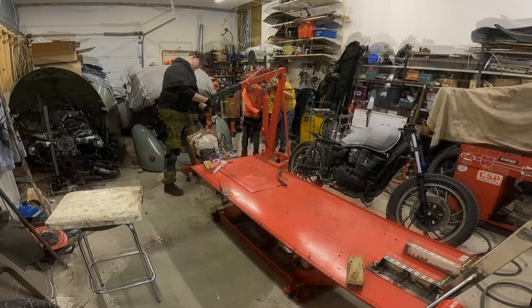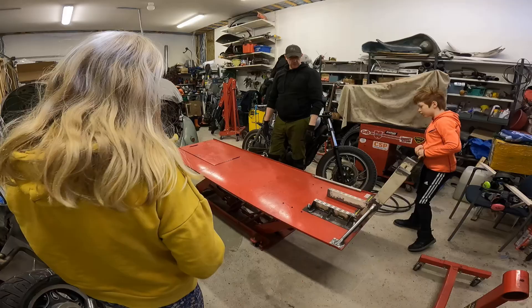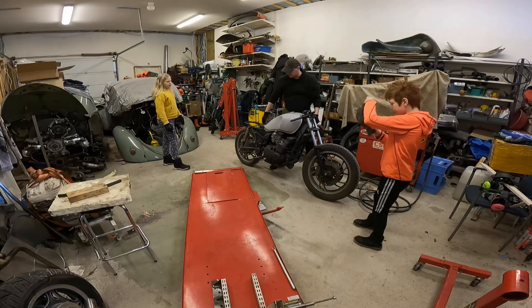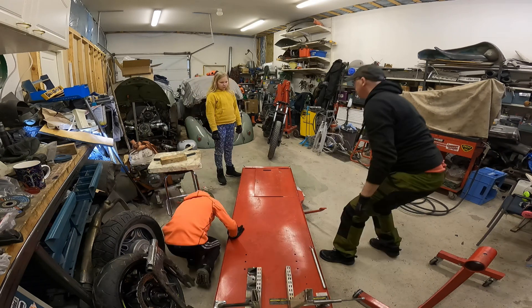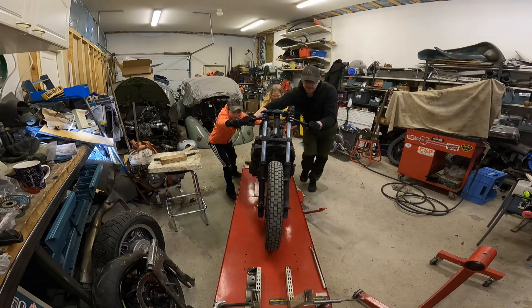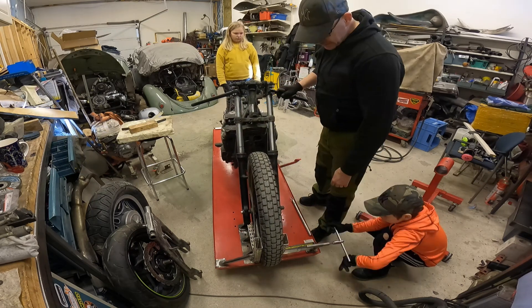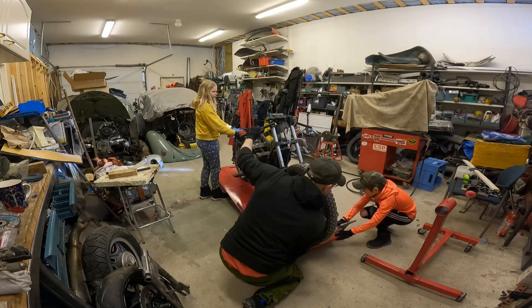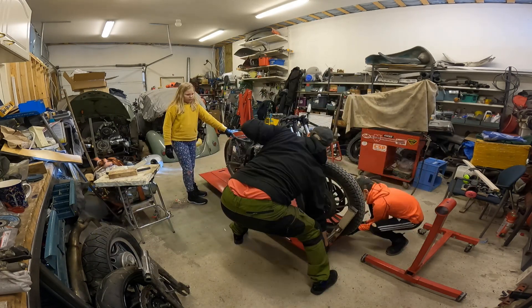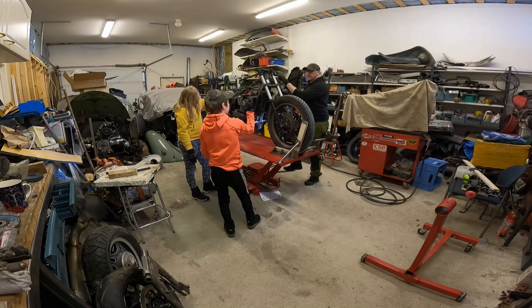Things to think about are the compatibility of the shaft drive with the monoshock, and mainly how much room for movement it has before it bottoms out in the lower position. Also, the idea of changing to USD forks from some motocross bike has been in mind, but what size motocross bike should they come from is a good question. We have a lot of 250cc to 450cc motocross front forks available, but are they too weak for such a heavy bike? If you have information or have made a similar change, drop a comment and tell us what to consider.